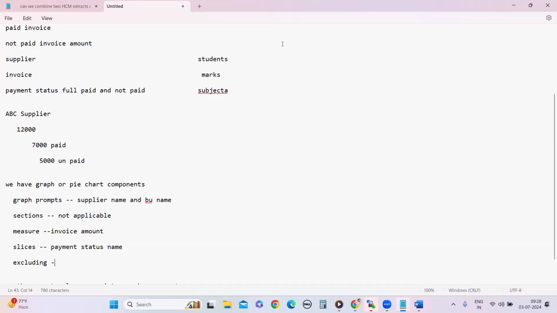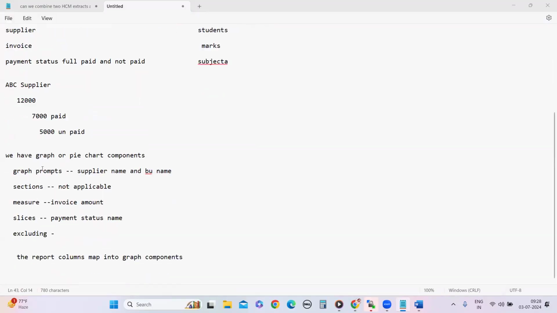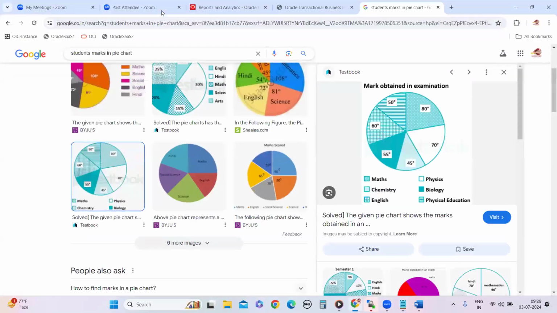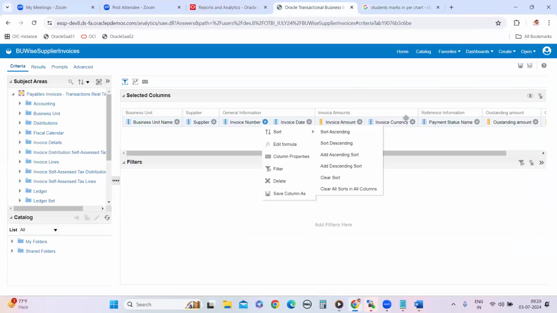Excluding means whatever the columns are there in our report which are not used for your graph. For example, in our report we have many columns, right? Invoice number, invoice date, invoice currency, and outstanding.